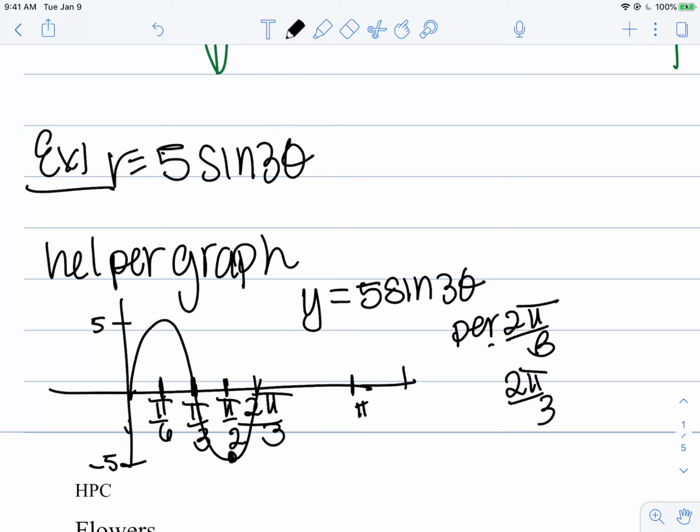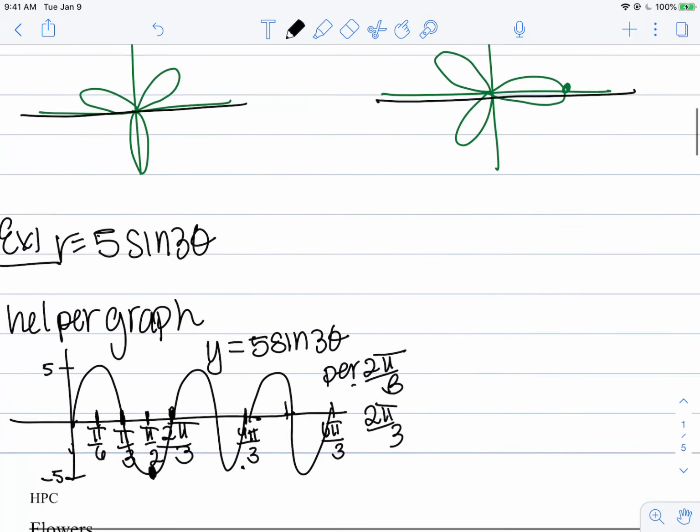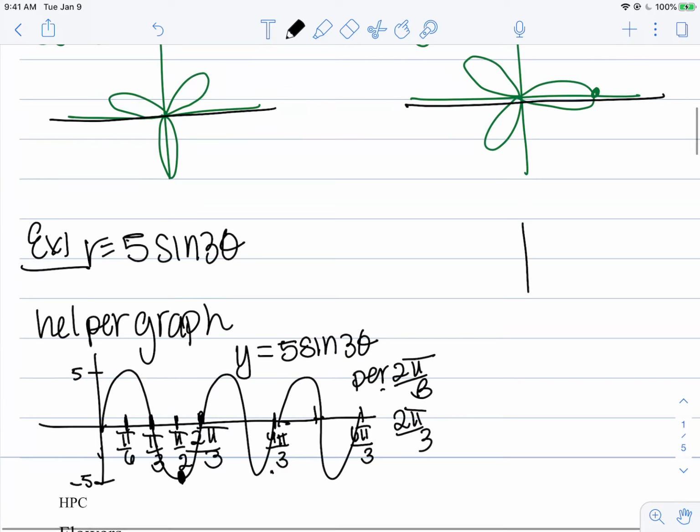Okay, so let me see. So here I'm at the bottom, so if I was going to go a full cycle, so 2 pi over 3, 4 pi over 3, and 6 pi over 3. Okay, that gets me to 2 pi. And I have a full cycle in between. So full cycle, full cycle. Okay, so I'm going all the way to 2 pi here.